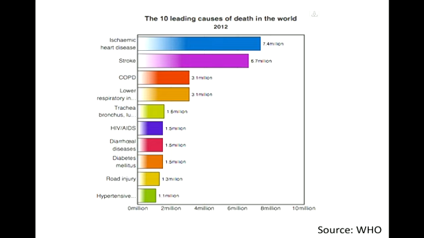So here are the grim statistics, the world's leading causes of death: ischemic heart disease, stroke, and then COPD, lower respiratory tract infections, and lung cancer. I'll make the point at this juncture here that about half of the patients with COPD die from a heart or circulatory problem, and another large fraction die from cancer of the lung. And so COPD actually sits at a nexus of molecular pathologies that are relevant not only to the lung, but also to heart and circulation and cancer.